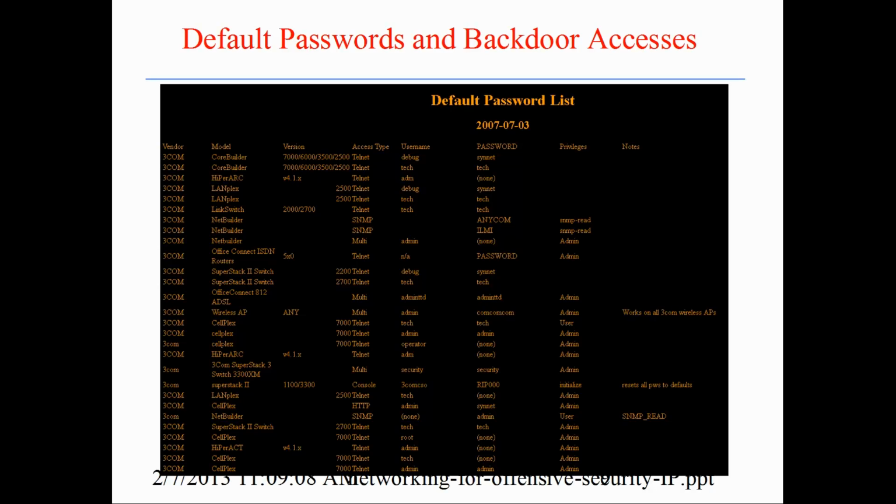So speaking of huge gaping security holes, many devices come with default passwords and backdoors. And you can search for all of these online. It's really easy to find a default password for any given system, whether it's a router or the router your ISP provides you, or an embedded system or SCADA system.